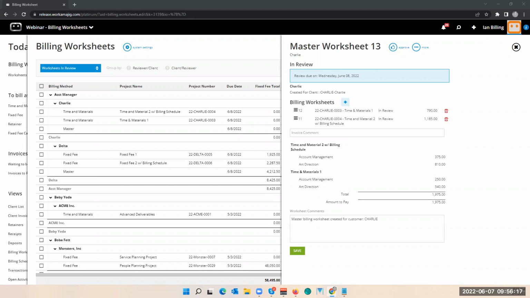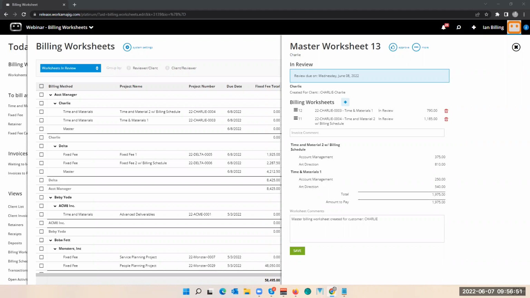Okay. So I've generated the worksheet. Again, we're trying to keep this very simple for the billing person. All they need to do is really say, hey, you told me it's time to bill, right? Here's the stuff it's billed. If you don't want it to show up, put in a billing schedule, then it won't show up for me. Or there's other filters, as you saw. There's a billing status that we could also use that can be set on the project so it doesn't show up. And it flexes. But again, I'm trying to keep it simple. The idea is, hey, here it is. It's billing time. You tell me what to do.